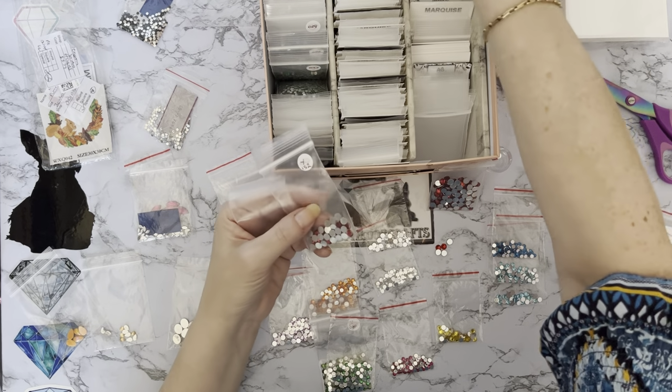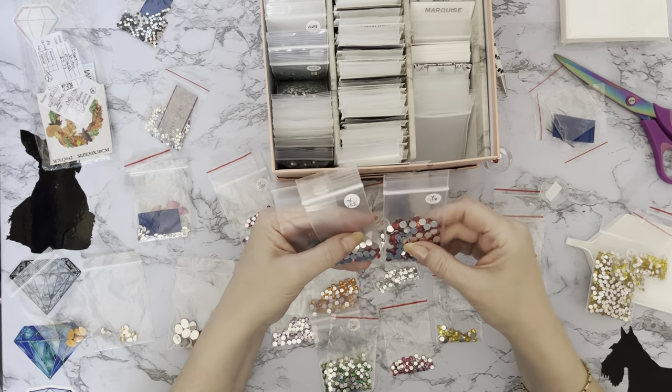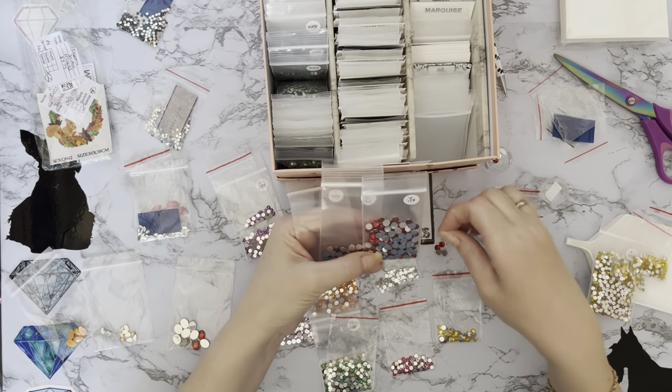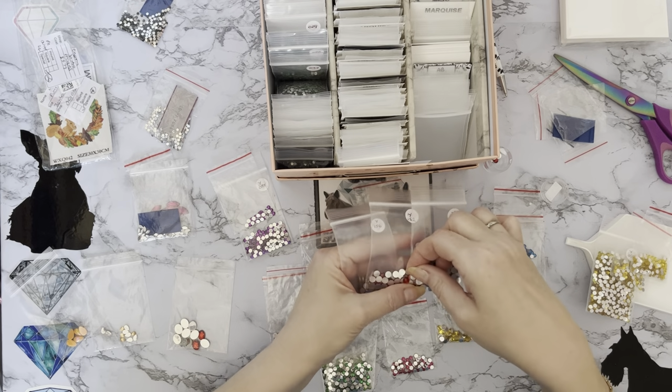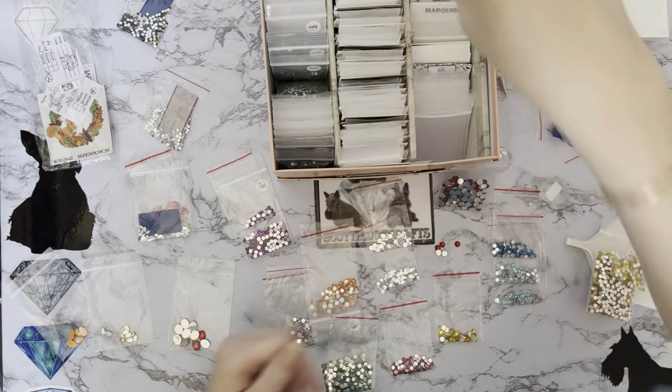There. Oh, now then, that's another shade of red. So let's have a look. That's another shade of red. So which one is it? I think it's, yeah, it's the darker one. So it's definitely that one, not that one, and not that one.